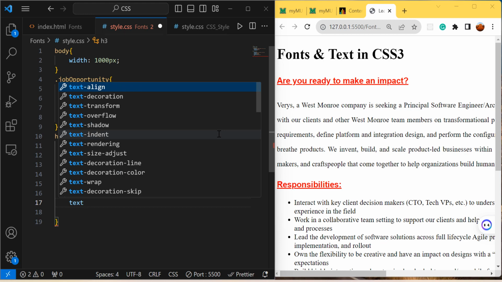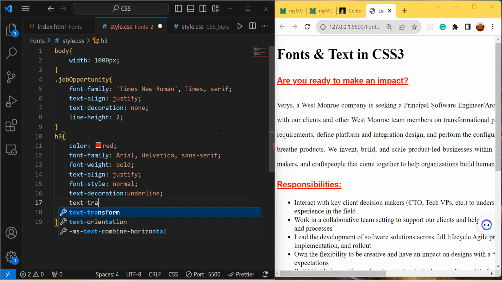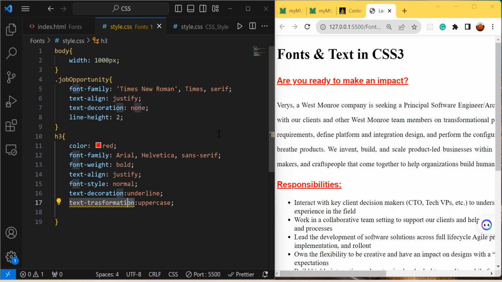Text transformation. Okay, so we will call it uppercase. I think it is text-transform.